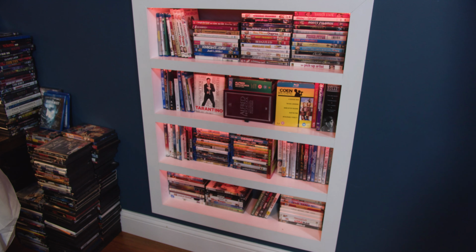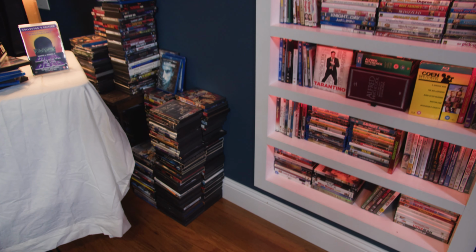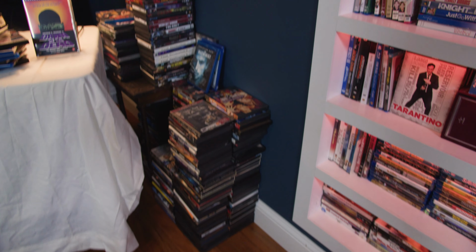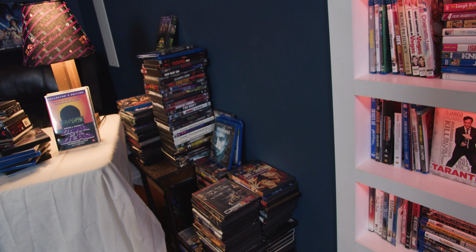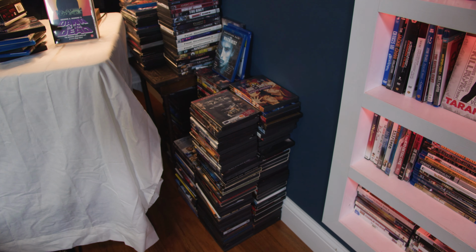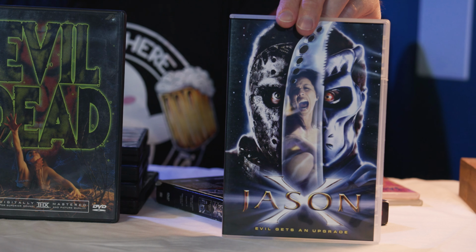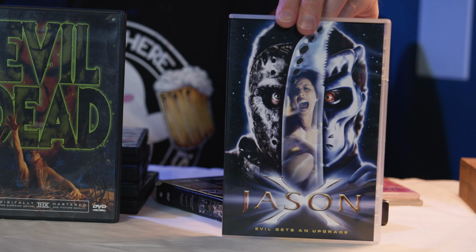This came out of an inventory purchase that we made when this store went out of business, and we just bought all of their DVDs and Blu-rays. It was like they had 1,000 titles, and we bought them all for like $100. Anyway, back to the box set. Again, we got some of these little skinny guys, but they're not quite as skinny as, or are they about the same? Let's take a look.